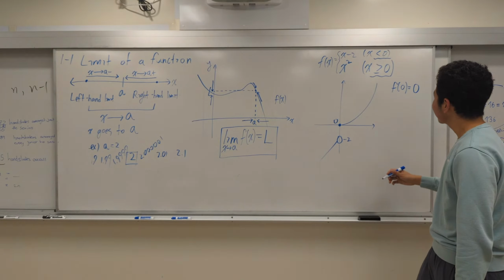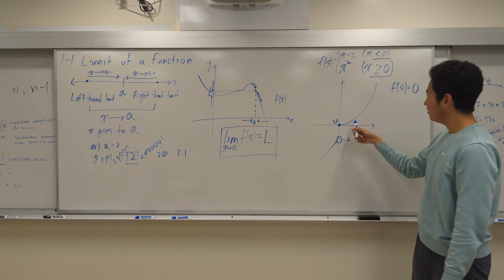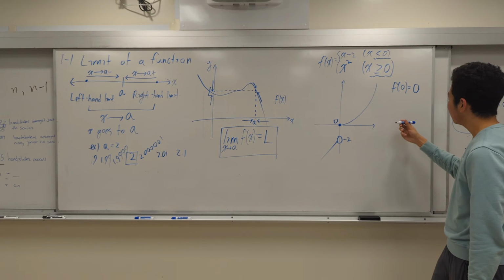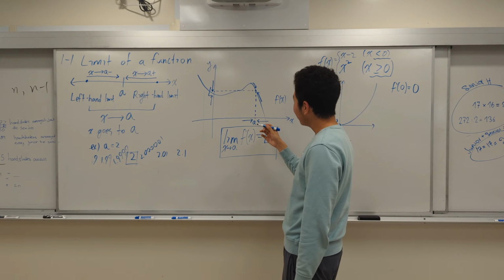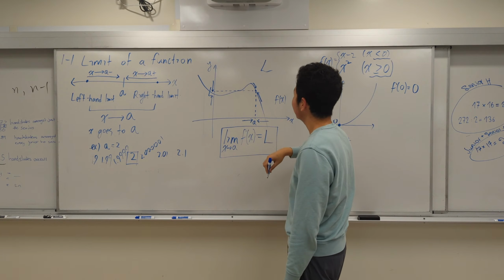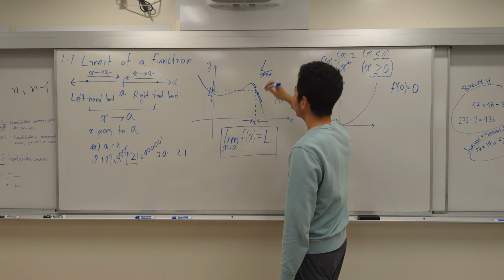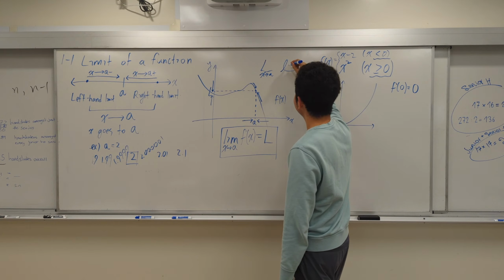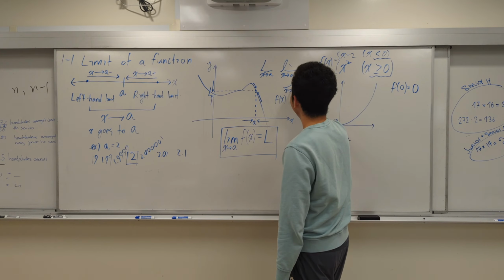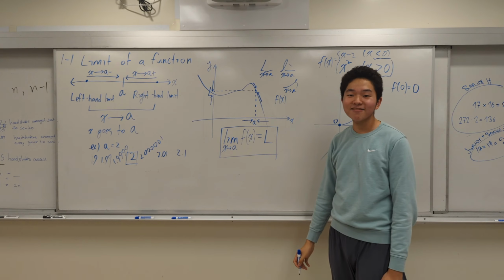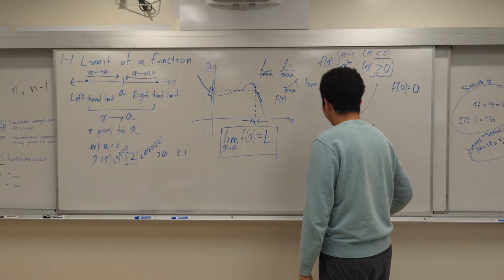Let's take a closer look at this. I said that the limit as x goes to a of f of x equals L. A note on the limit symbol, guys: for me, I write it like this, just a squiggly L. I've seen a lot of different styles. Some people do this, x goes to a. Some people do this, x goes to a. So choose whatever format or style that you like.